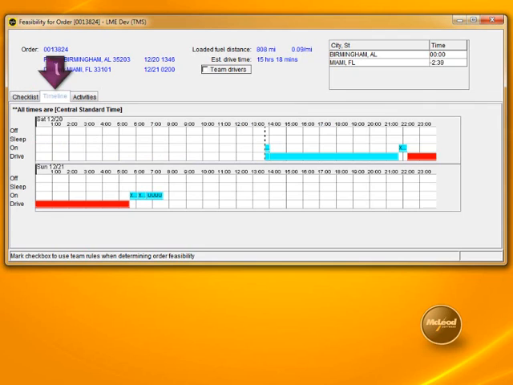The Timeline tab shows a chart, very similar to a driver log, of the driving, on-duty, and off-duty time that is projected for hauling the load. It will also show each activity that happens on the load. When the driver arrives at the shipper, loading time either from the location or defaulted from the control file will be displayed as on-duty time. If you have checked Include Inspection Time After Break on the control file, it will be assumed that the inspection time is already included in the load time for the location.